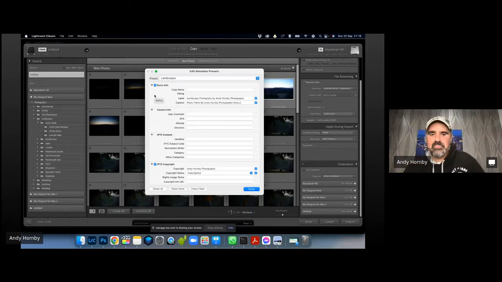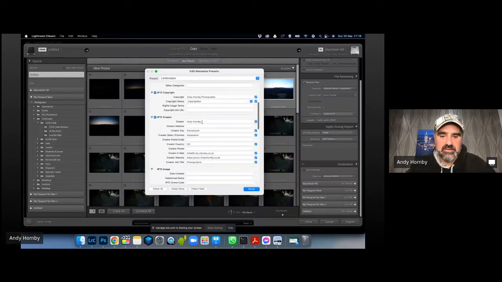But there's a lot of things on here I don't add because it's unnecessary. I don't need to add a name for the copy. I don't need to add a rating at this point. What I do need is a label, and I do need a caption. So generally, you'll see this quite a bit. My caption is going to also be down here somewhere as well.